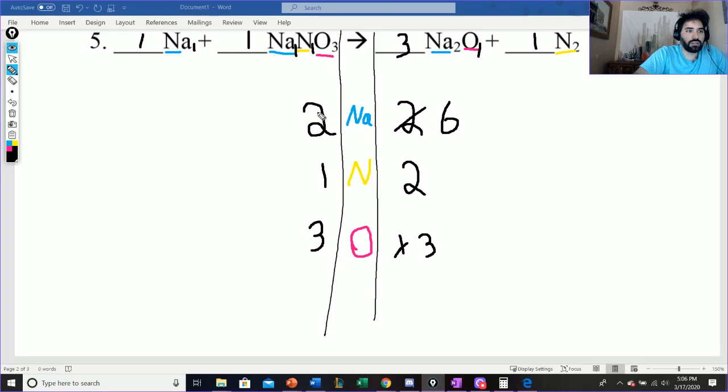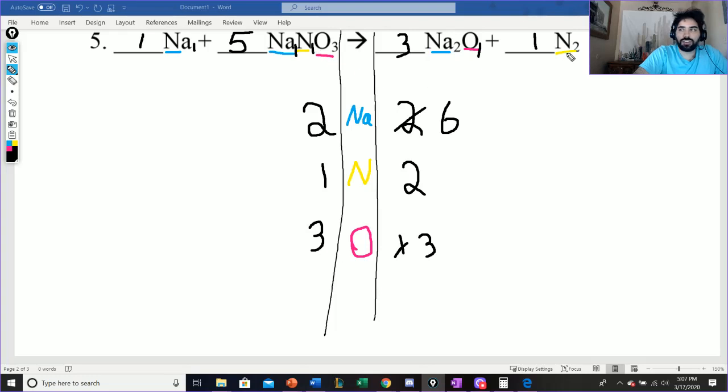And, okay, so there's a mistake we can make here, right? If I put a 6 here, that'll give me 6 sodiums, which could be good. However, I'll have 1 sodium here, that'll be 7, so we don't want more than 6 sodiums, we want 6 sodiums. So some people would put a 5 here. Now the problem is if I put a 5 here, let's just do it real quick and see what happens. If I put a 5 here, yes, that'll give me 5 times 1 plus 1, that'll give me 6 sodiums, it'll balance my sodiums. But it'll also give me 5 times 1, it'll give me 5 nitrogens.